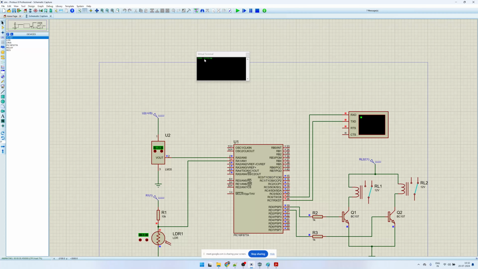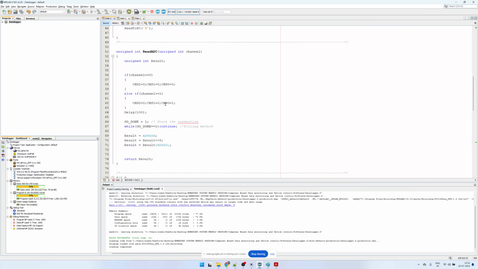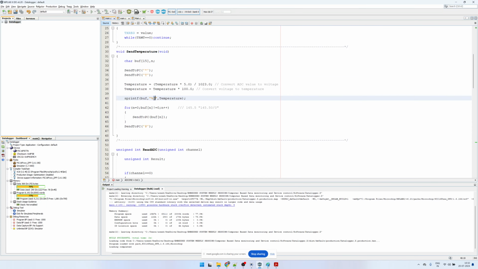So T95.30, we can ignore this 7914. For that you can do something here: percentage 0.2f, 2F.